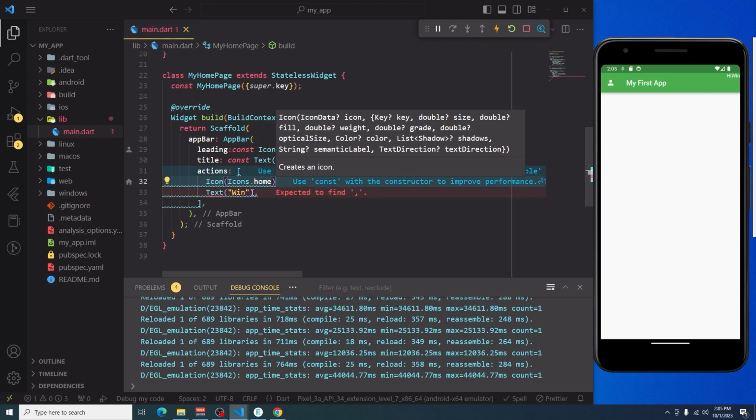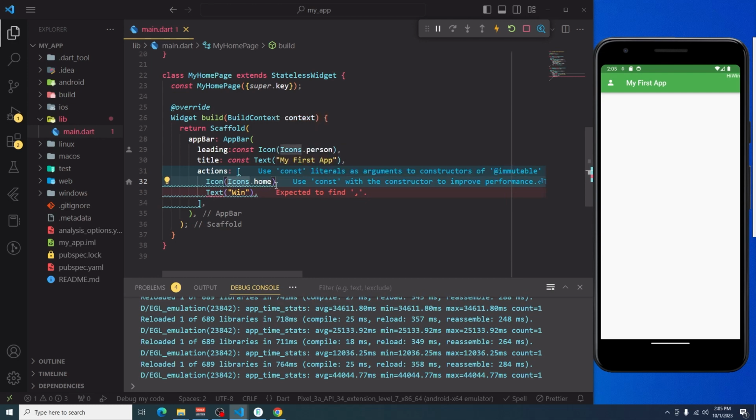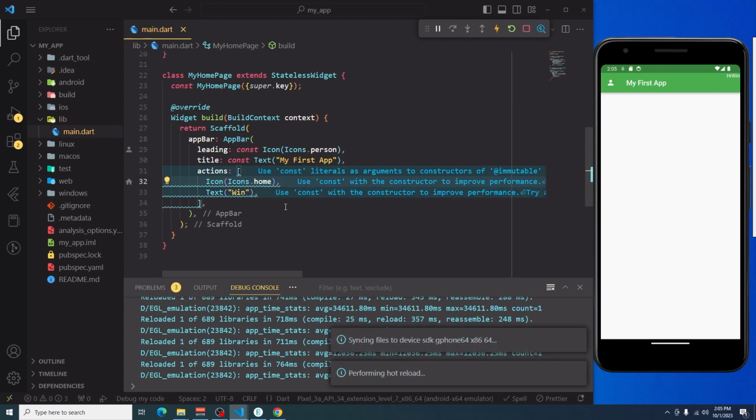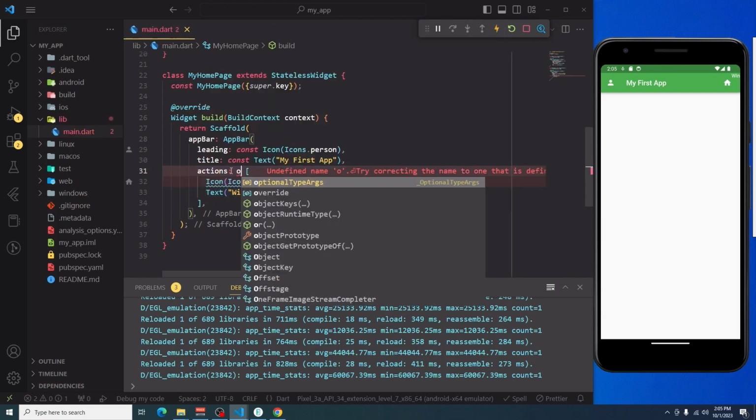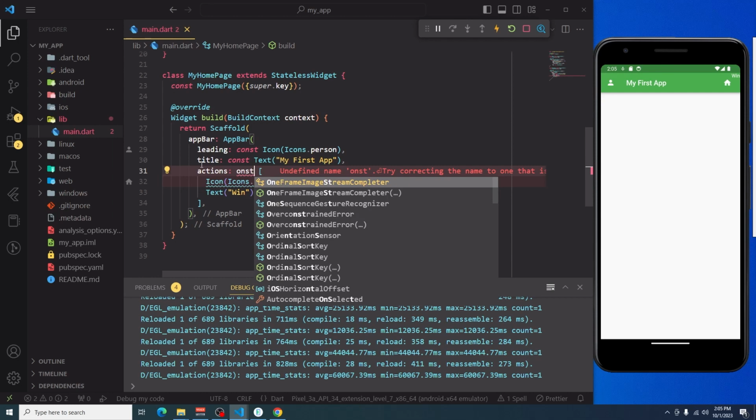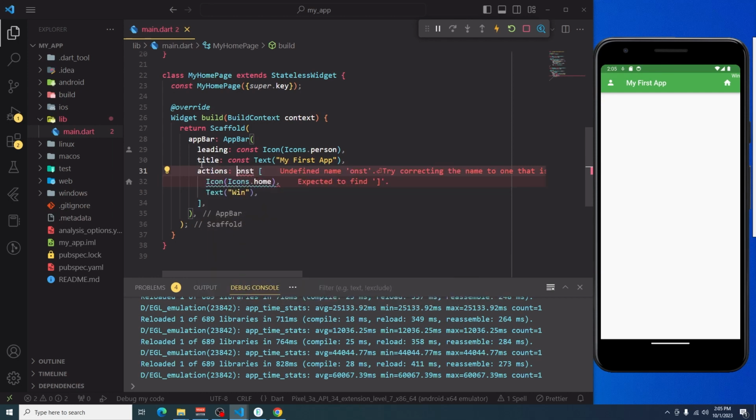So we need to make sure that we are ending this icon parenthesis with a comma, or else we'll get an error. So I'm ending it with a comma, and let me save. So we can now see our home icon also. So to get rid of these warnings, I can add a constant on top, constant like this, which will take care of all the warnings.